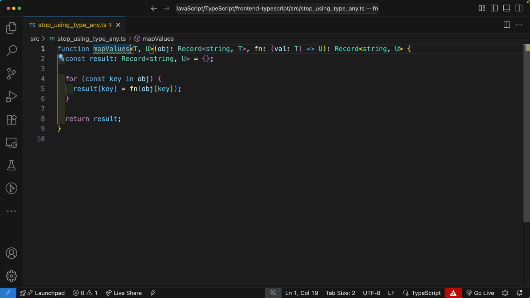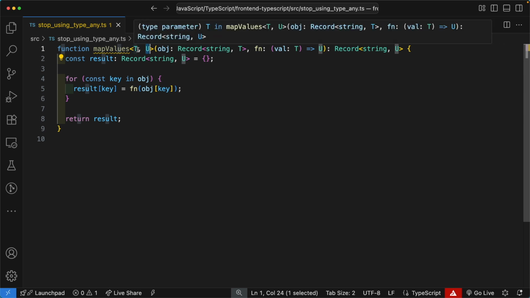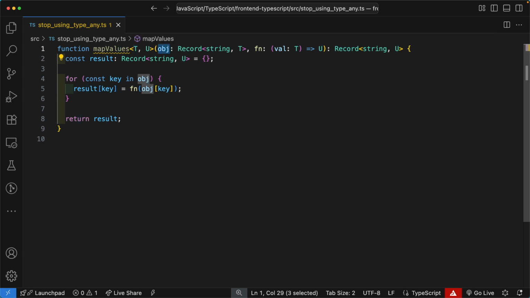My best advice to you would be to break things down in simple chunks. For example, this map values function will have a type T and a type U. Its types will be declared at invocation time, like I mentioned earlier. If we were to ignore all the typings and the generic in this function signature, we can see that we're simply passing in two parameters, an object literal and a function. And of course, in vanilla JavaScript, you can pass a function to a function as a parameter. That is a typical functional programming pattern.